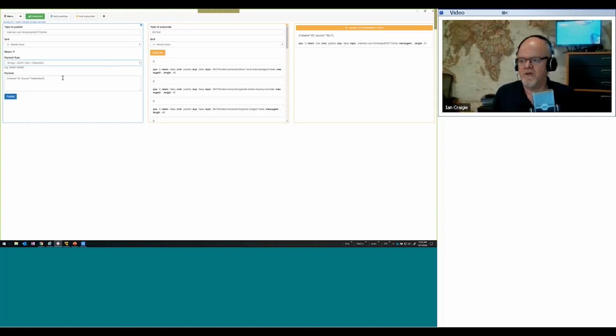I'm just doing a JSON packet, so that's good enough. If I publish this, my expectation is that I should see it loop around and show up. So again, I can confirm publishing and subscription from these tools. That's the basic role of these tools, and pretty much any of these MQTT tools are going to provide similar functionality with regards to vetting any application you may have written that leverages MQTT.